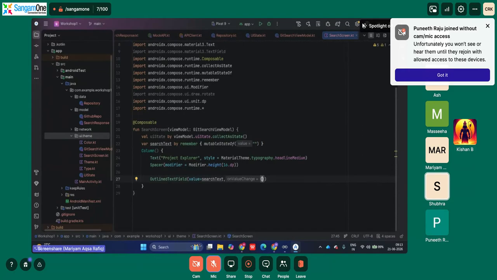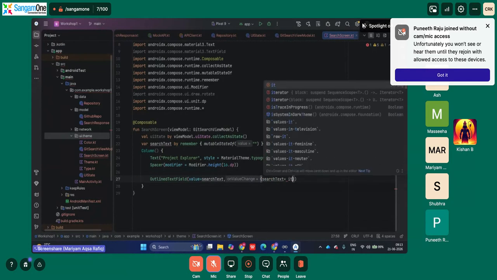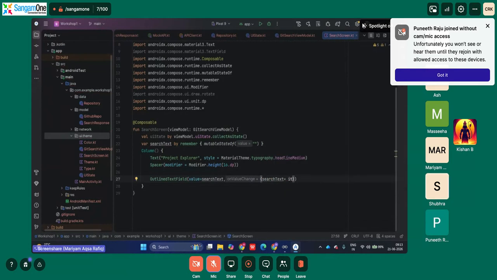You're going to set the search text to be the value the outline text field is going to have. So search text is equal to it. This basically stores whatever is getting typed into the search text field.